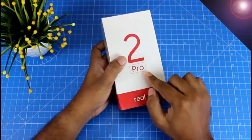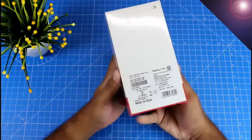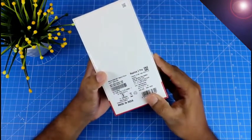This is RealMe 2 Pro smartphone. In this video, you will see unboxing and specifications of RealMe 2 Pro smartphone.